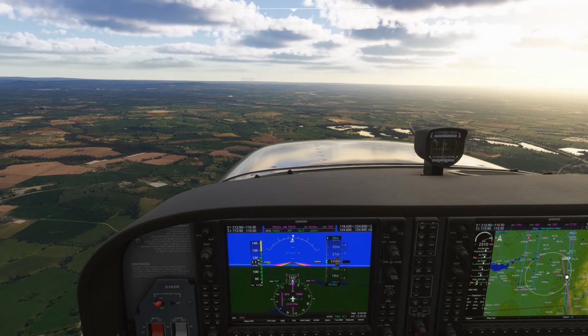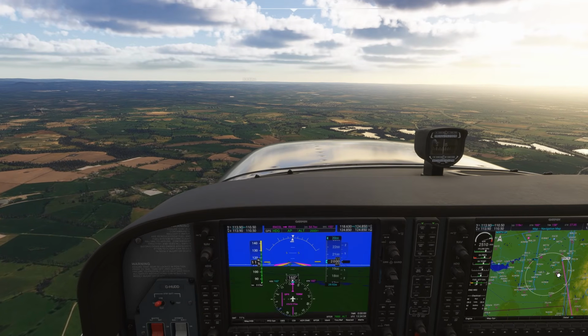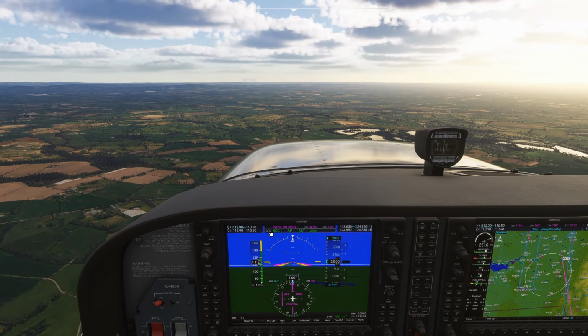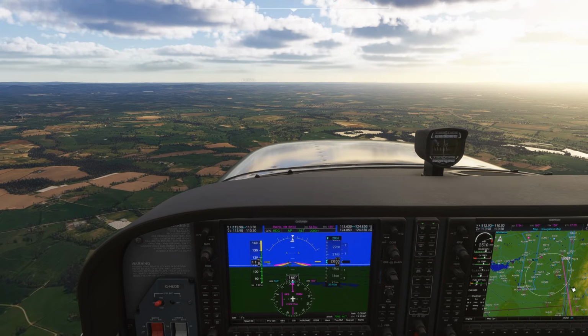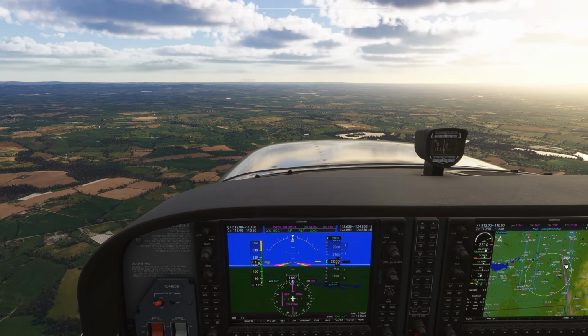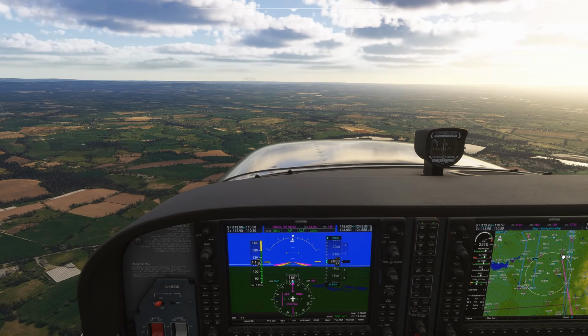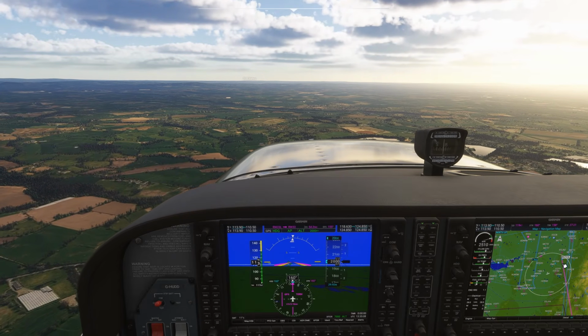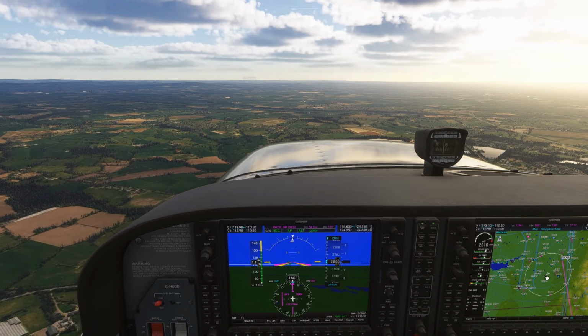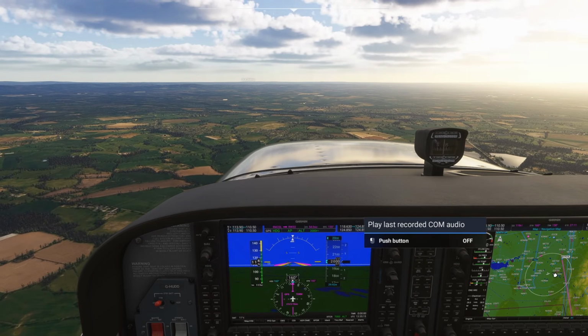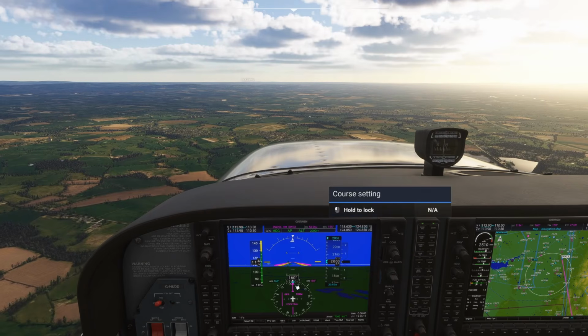Once we're in sensor range of the G1000 of that magenta line, this will go green and will be locked onto our nav course and will follow the course in the direction we set from Manchester to Birmingham. So it will always follow in the direction you set. Hope that makes sense. I'm going to move my heading a little bit more to the left so I get closer to that magenta line quicker.